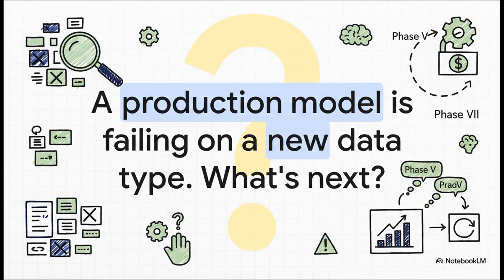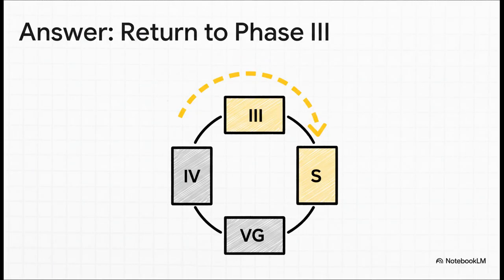Okay, last one. Your AI model is live, it's out in the wild in phase 6, but it's suddenly failing to catch a brand new type of fraud. When you investigate, you realize this fraud category never existed in your original training data. What must be in your plan for the next project iteration? The answer is you have to plan a return trip to phase 3. This is a perfect example of the cyclical nature of AI projects. The problem isn't the model's brain, it's what the model was taught. It's a data gap. The only way to fix it is to go all the way back to data preparation, collect examples of this new fraud, and label them to update your ground truth.